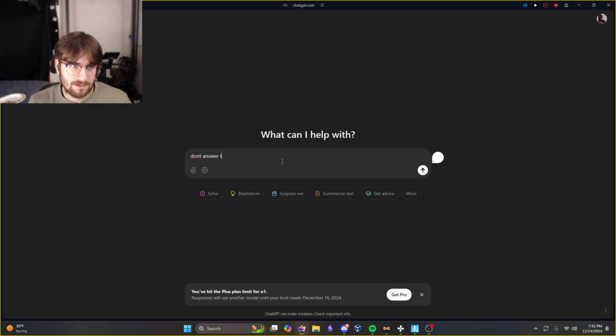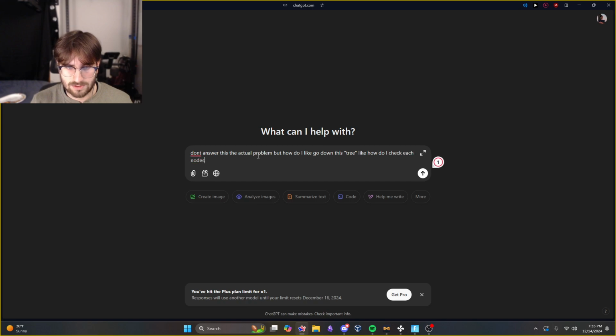Don't answer the actual problem, but how do I go down this tree? How do I check each node's left and right? Don't solve what I am trying to do. Just answer the direct question.